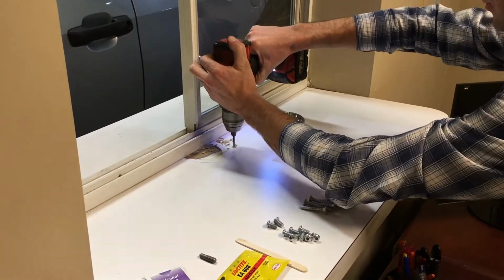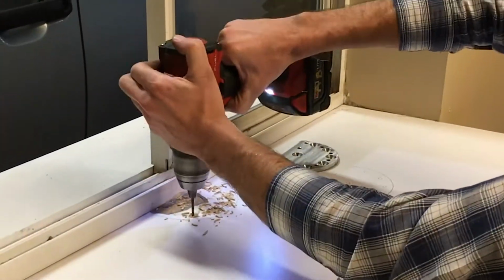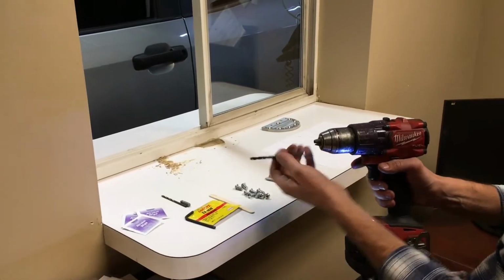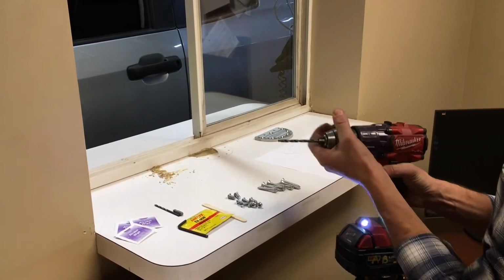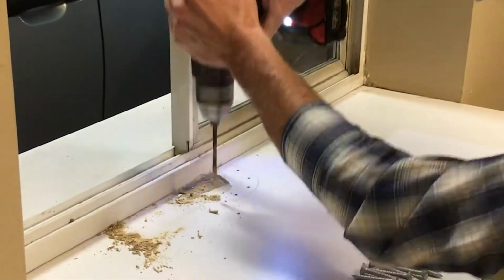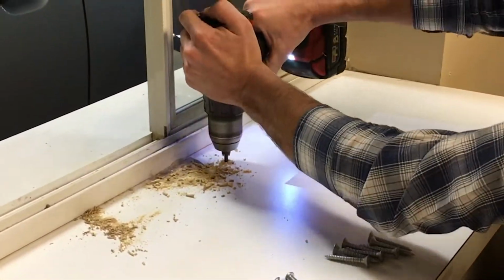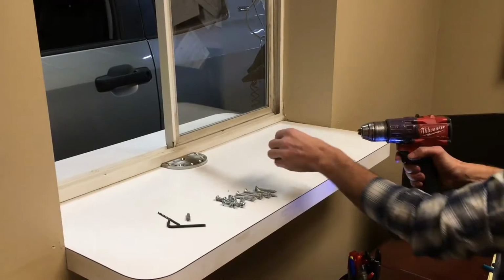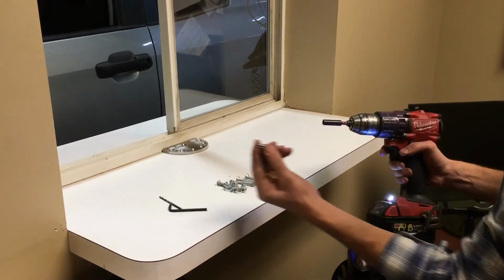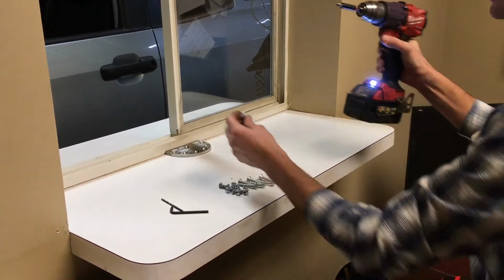Using the provided 1/8 inch drill bit, drill pilot holes in all 7 locations. Switch the drill bit to the provided 3/16 bit and drill all 7 locations to that size. Place lower base plate to the trace location and align holes on the plate with the holes you pre-drilled. Using the provided number 3 Phillips bit, screw in all 7 screws into the pre-drilled holes. Do not over tighten screws.